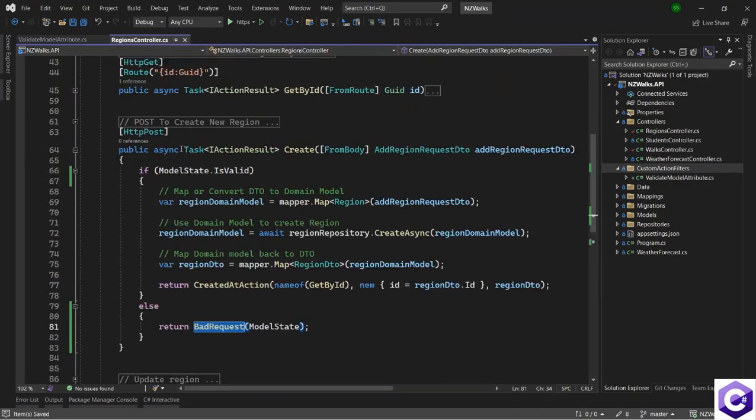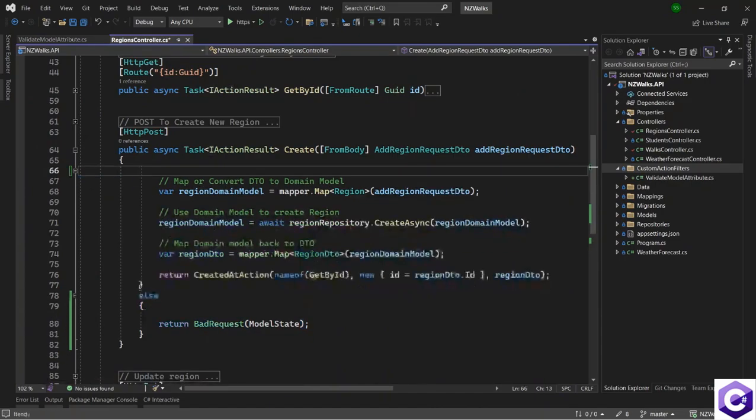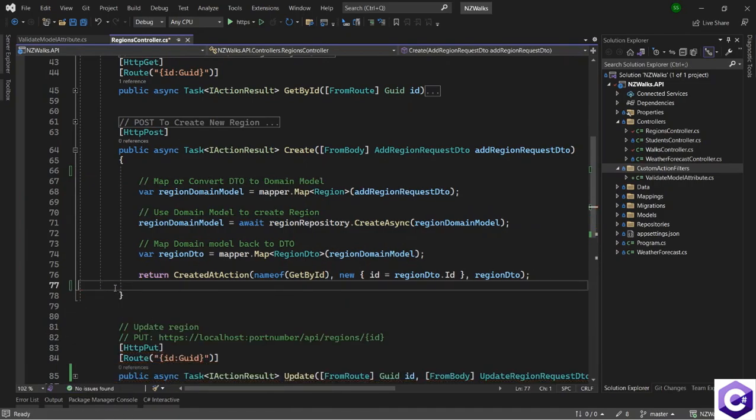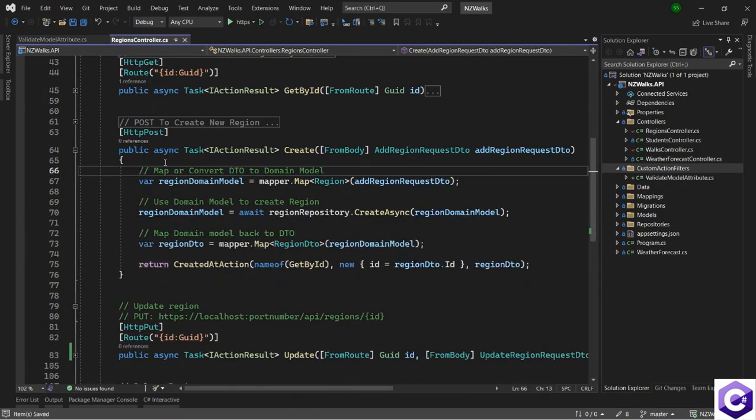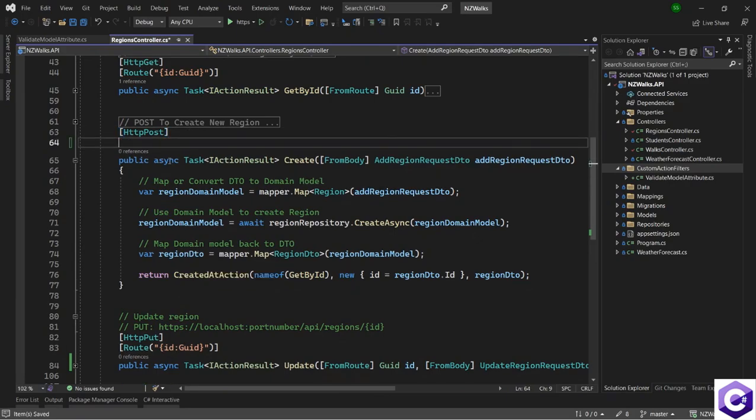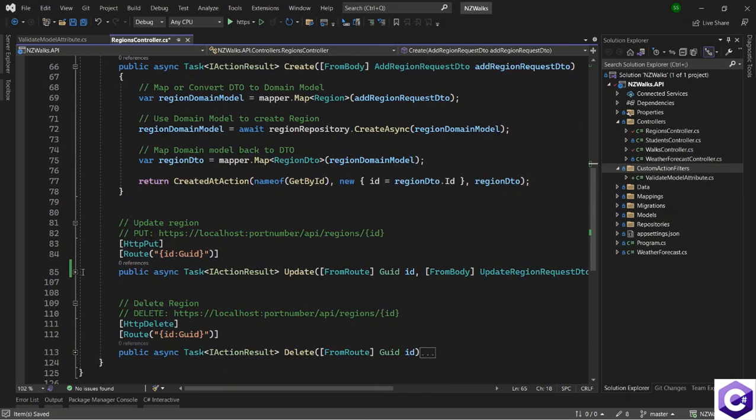So this will be our custom ValidateModelAttribute, and using this attribute we can now assign this to the controller method. So instead of doing the check explicitly inside the method, we can remove this and keep it as it was before, but now add the attribute to the method. So we will use the ValidateModel attribute that we just created, and this is coming from the CustomActionFilters folder that we have inside the application. So let's import the namespace, and with just that single line we are now checking the model before it even comes inside the method.